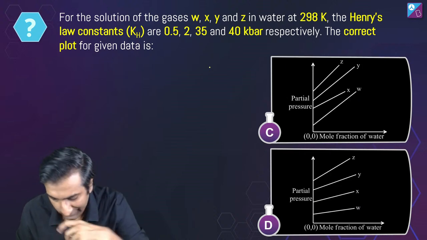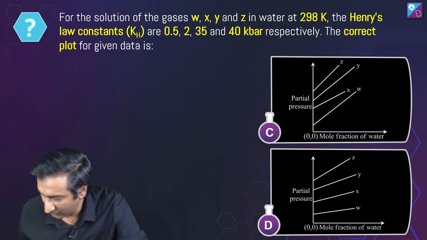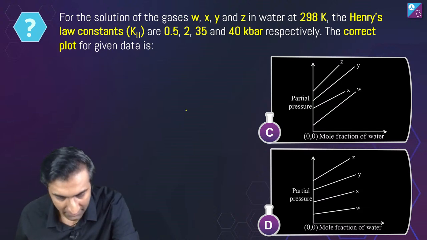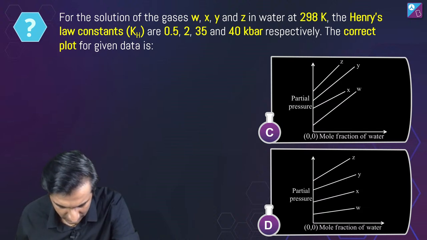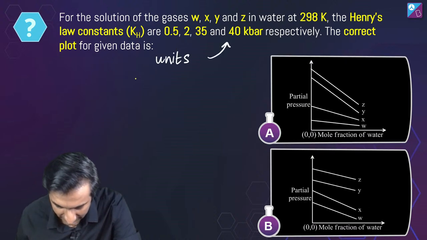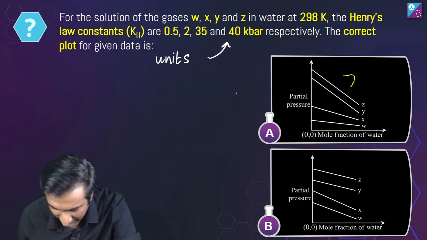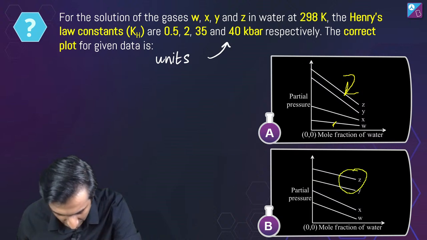Here are two more graphs. Okay. What is the difference between that and this? Hold on. Let me try and put them all on the same page. Is it possible to do that? Hold on. Let me just check. So these are C and D. And these are A and B. So A or B mein kya ho raha hai ki Z, Y, X, W. Lagta hai ye same hi hai. The order same hai Z, Y, X, W ka. Isme slope in dono ka zyada hai. Isme slope kam hai. Right? Kam hota hai. Ghatta ja raha hai. Here it's the ulta. Yahan pe ulta ho gaya hai.